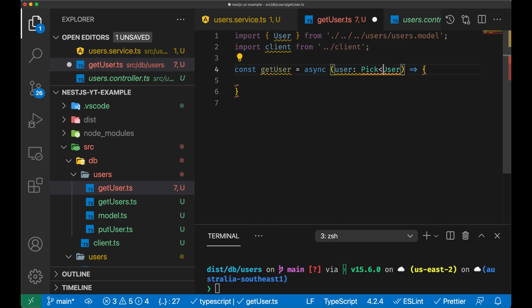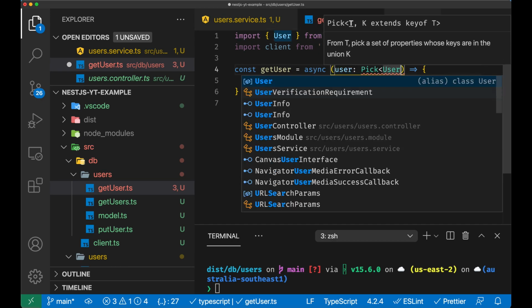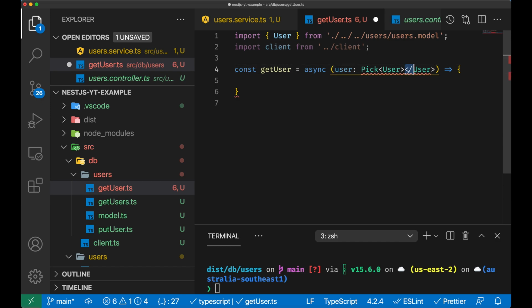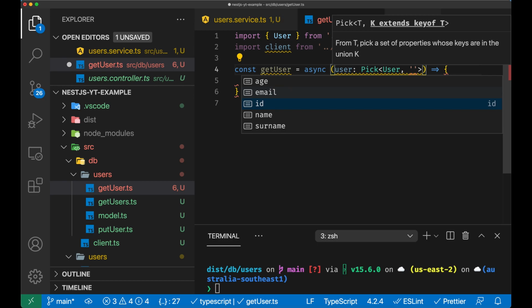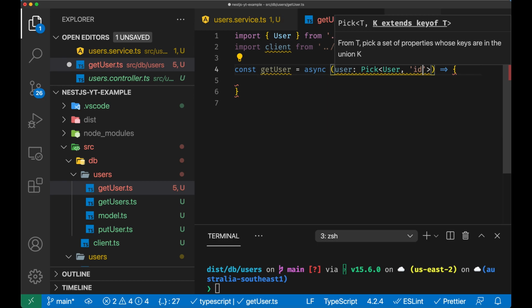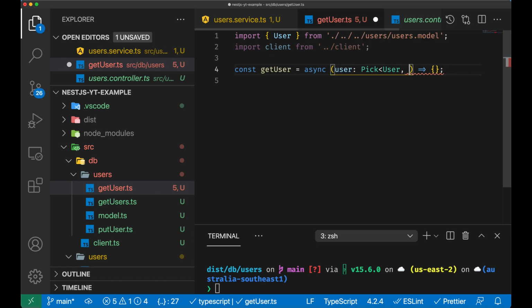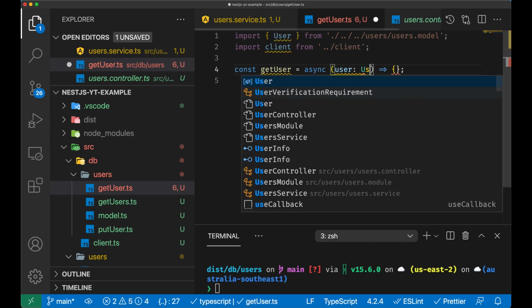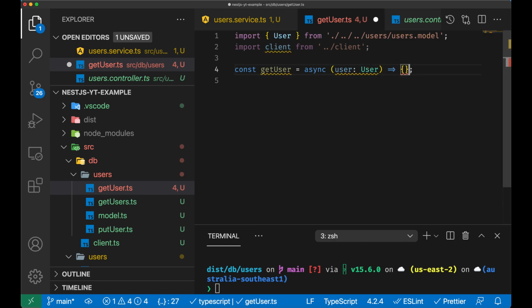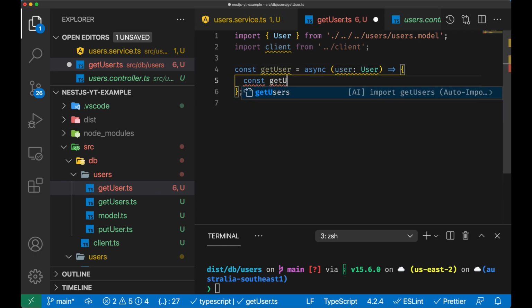So for example, pick user, and then we're going to say I just want the ID object. However, I want to keep all the parameters simple. We could do it this way. In real life, I usually do it this way. I say I have a user object, I just take this parameter from it, but in this case I'm going to keep things very simple, so that you don't have to worry about complicated TypeScript parameters.